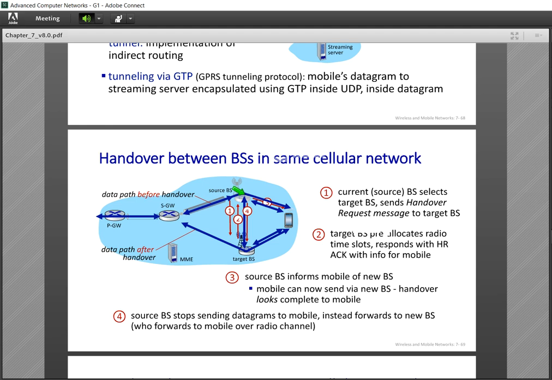And during this handover process, there is no drop in my communication link.